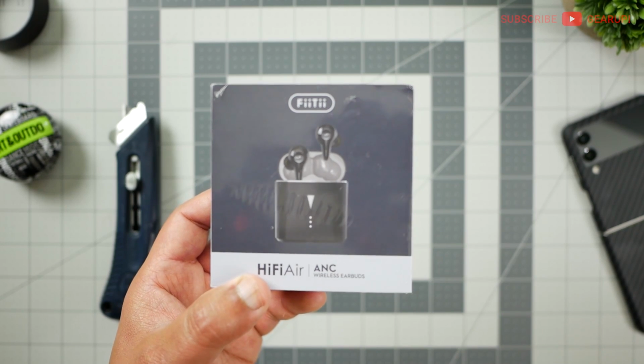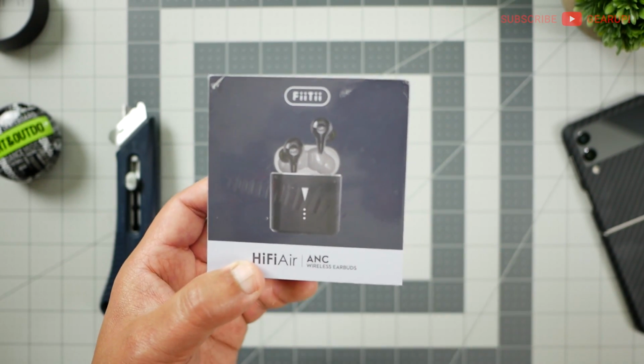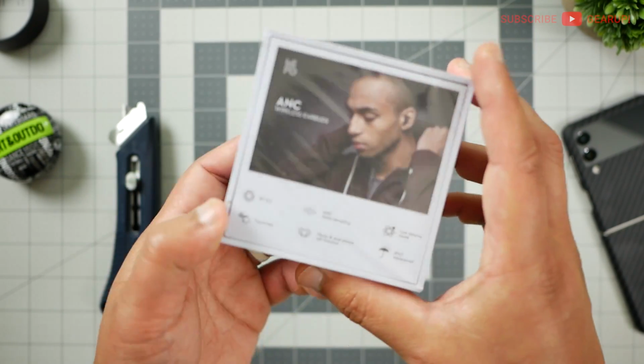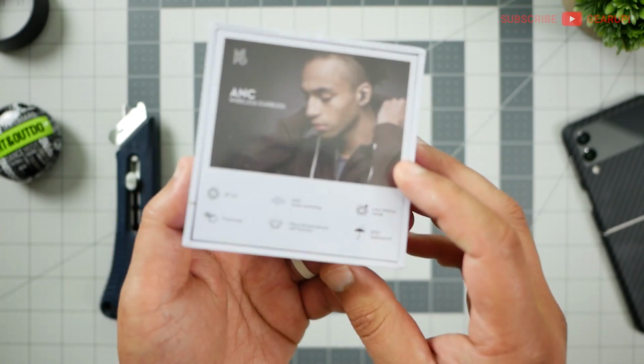It's actually called FiiTii. I hope that's how you pronounce it, but that's what I'm going to call it for now, and it costs $50. Yes, the jokes are not going to end. The box is relatively recyclable for the most part. We'll find out on the inside, but yeah.